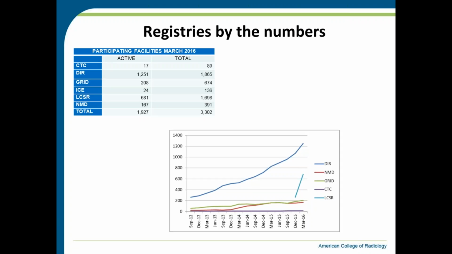The reason for the jump in the lung cancer screening registry, in how many people are active and how many total registrants we have, is because 2015 was the first year where CMS deemed that they would cover lung cancer screening services. Most importantly, if you're signed up for that registry, you have particular measures that you can use for PQRS reporting. We'll cover that later on in the presentation.